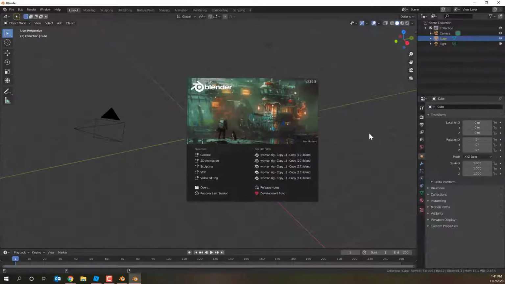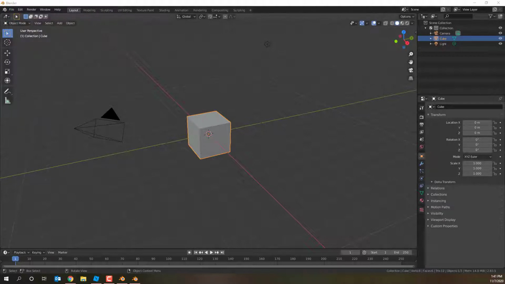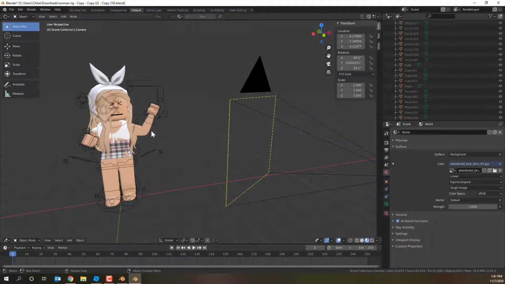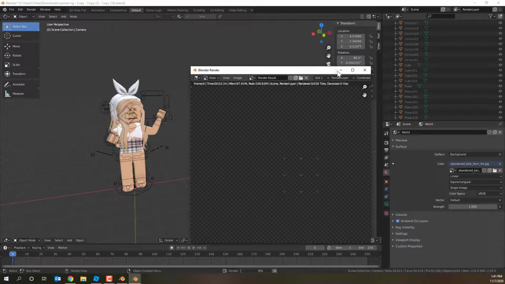So we got that. And I'm gonna open it. So press file, open, pick the file that I want on the other screen. And so now I can render it. Up in the corner, press render, image. So, okay. Now I'm just gonna do a little time lapse of me rendering the image.